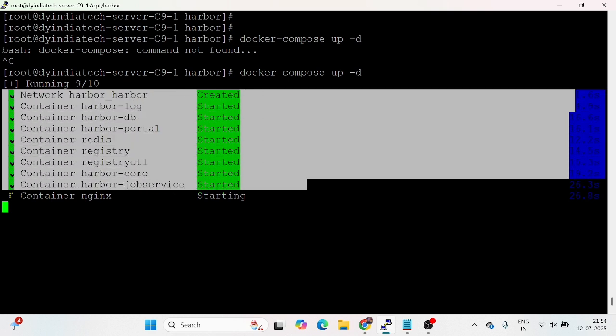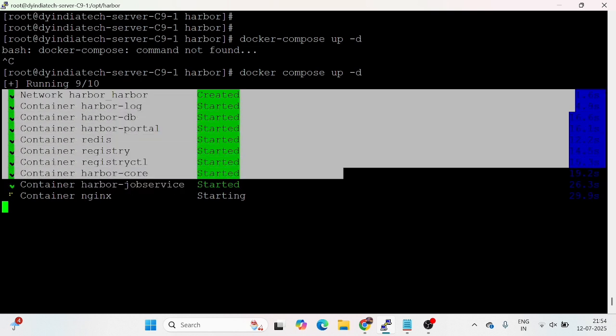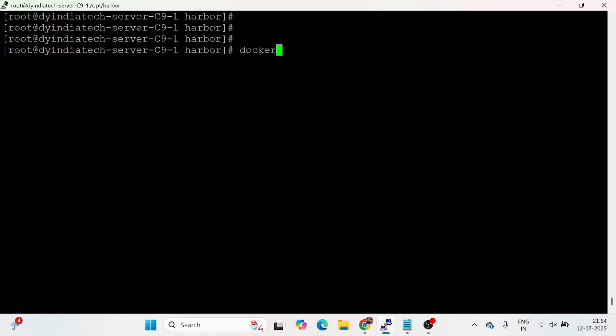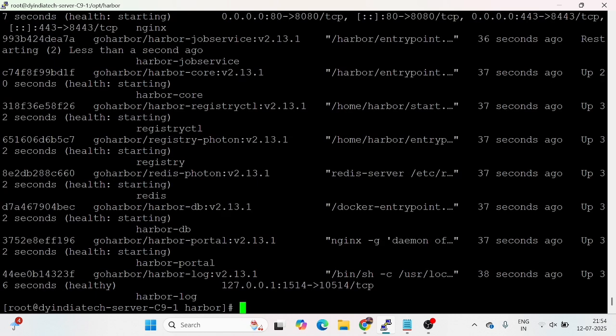It will take a little bit of time. So now the services started. Let me check the containers. So all the containers are running just now.